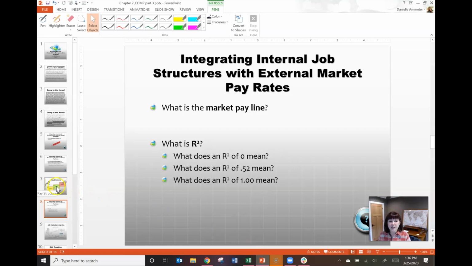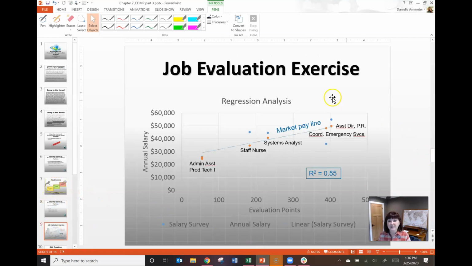So what I also want you to understand, as we're looking at these things, is that we're evaluating the whole job structure. How is our job structure, all those job evaluation points, matching or not matching with the market? It's about the structure, and it's not about any individual particular job. We just need to make sure that our internal structure works for us, that we're happy with it, and that it makes sense strategically for us. Okay, so that's the important part.